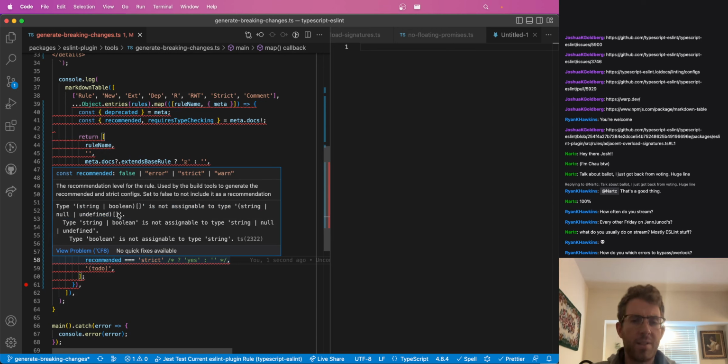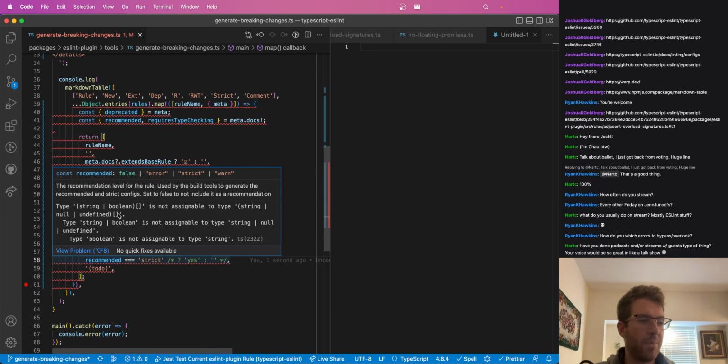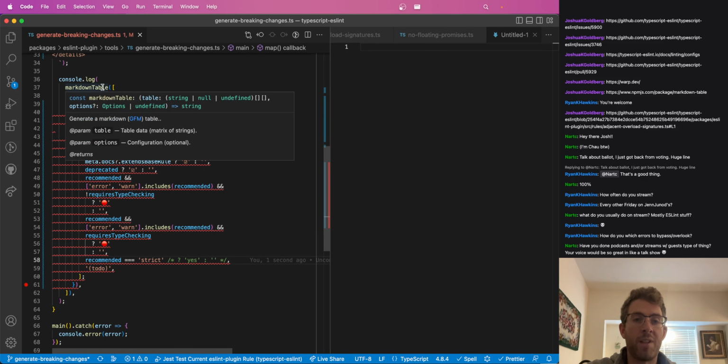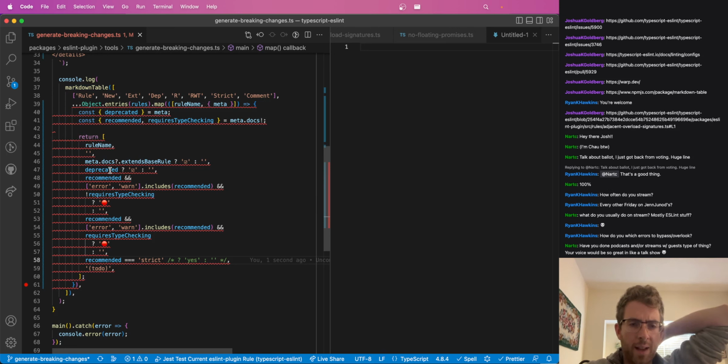Now, I kind of have an instinct for this already, but just knowing TypeScript, I can see that "this Boolean is not assignable to type string" means that my value, which I see can be a Boolean here with the false, is being provided to something that doesn't allow Booleans, which in this case is the returned array, because Markdown table must be string or null or undefined. But my instinct here was just, oh, I see, hang on, it's complaining about Boolean. None of these should be Booleans. I'm returning strings. Oh, wait, this one I forgot to add a ternary.